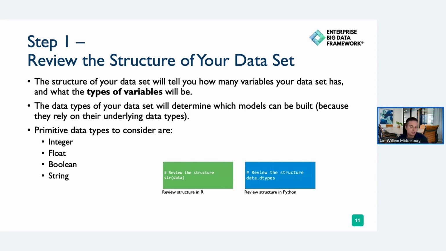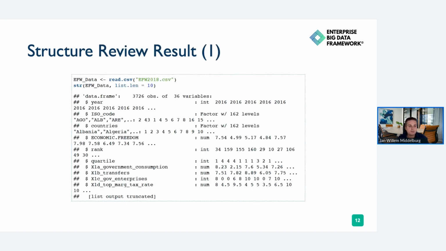So we are going to be using the dtypes command in order to review the structure of the data set. So here's a quick example. Here we will read in the data set itself, and here we're going to look immediately at the structure of the data itself. So from this observation, you can very clearly and very quickly see that we will have integer values, which is obviously how the years are displayed.